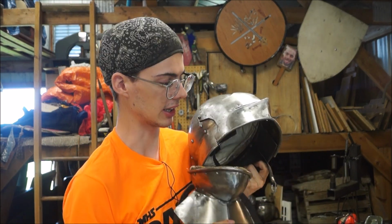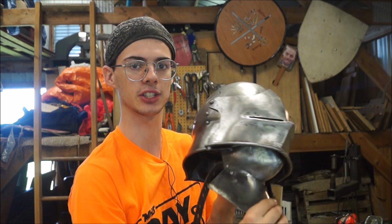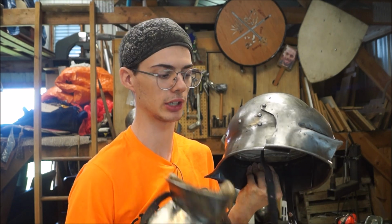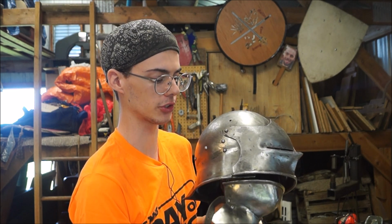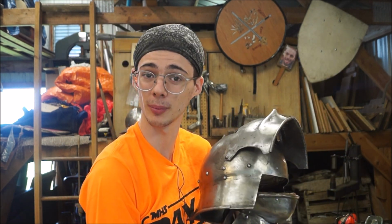Now, a closed sallet is just like a closed helmet, really. It's got the same mechanism and all that, but the main difference is that it looks like a sallet. So here's a sallet. Here's a bever for a sallet. Normally the construction for this is you've got the two that meet here, and they act as two different units, two individuals. But a closed sallet, much like a closed helmet with the integral bever, is really the same thing. The bever is part of the skull on a pivot so that it can also lift up separately, and you get all the benefits from a single unit helmet.